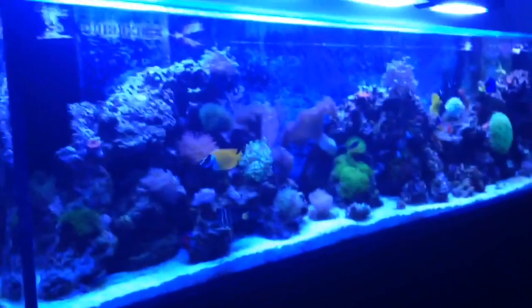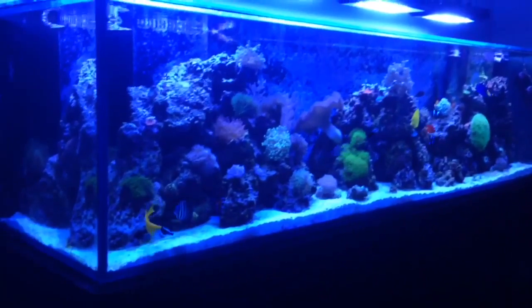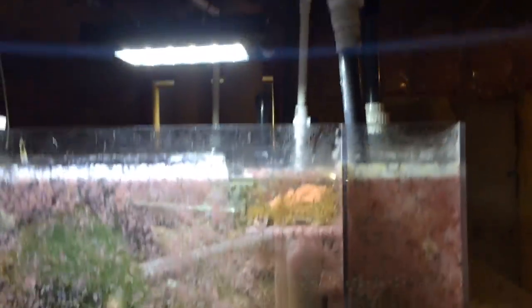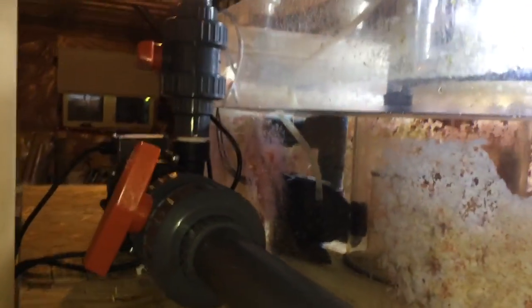If you've been staying tuned to previous videos on the Leo Potzel channel, you'll definitely remember this 240-gallon saltwater coral reef fish tank. This tank was purchased from one of my clients offline and he asked me to move it to his new house. We're looking at the sump filtration system — a large acrylic tank approximately 48 inches by 48 inches by about 16 inches high, divided into several chambers, along with an external return pump plumbed up with PVC piping and union ball valves.